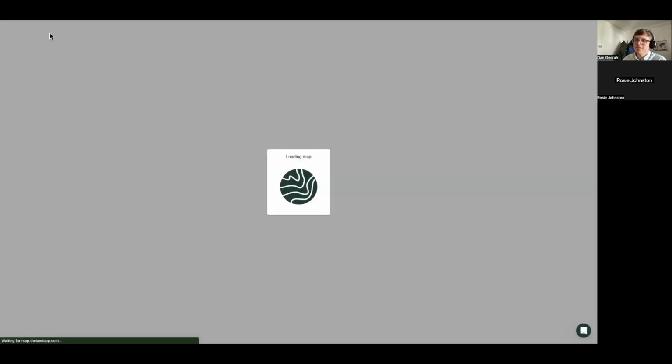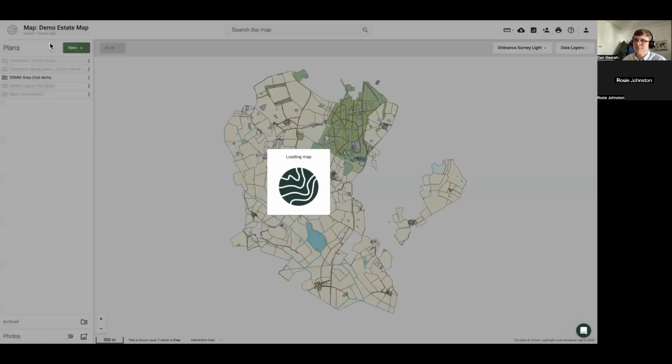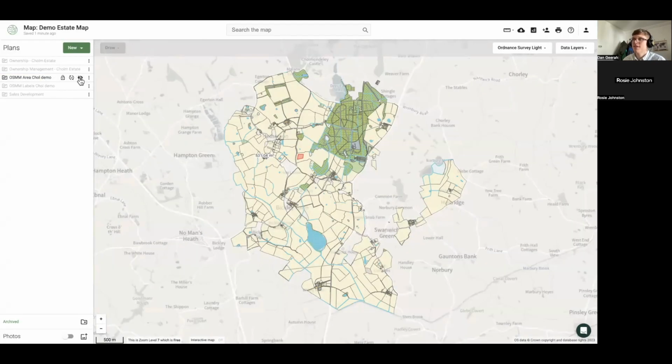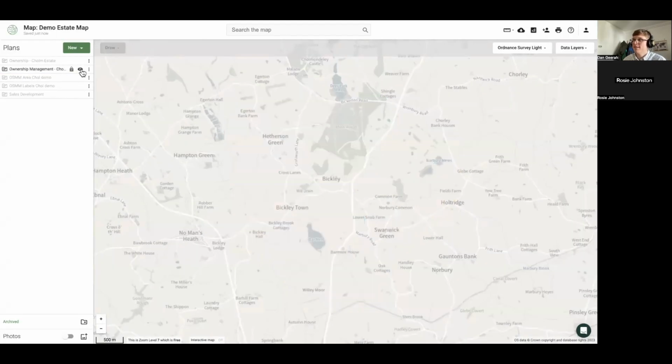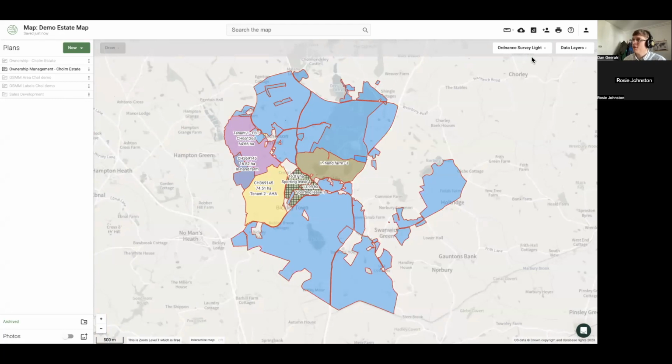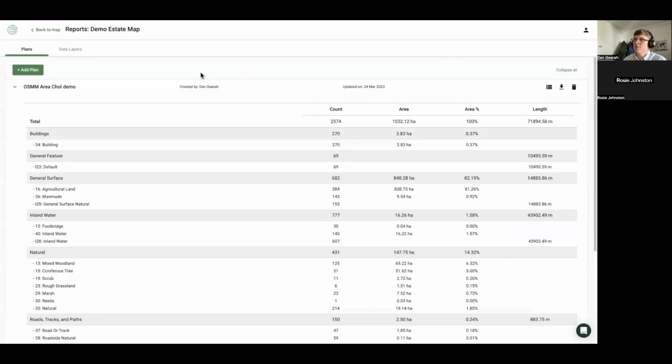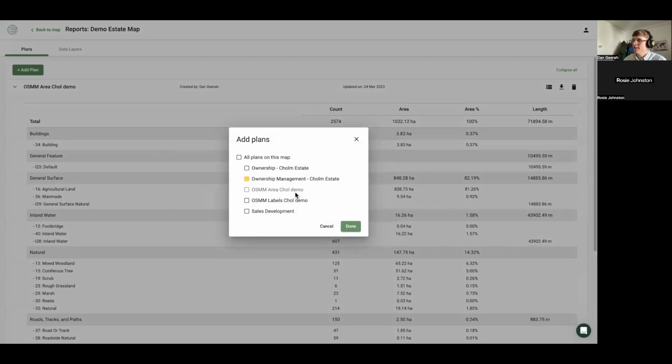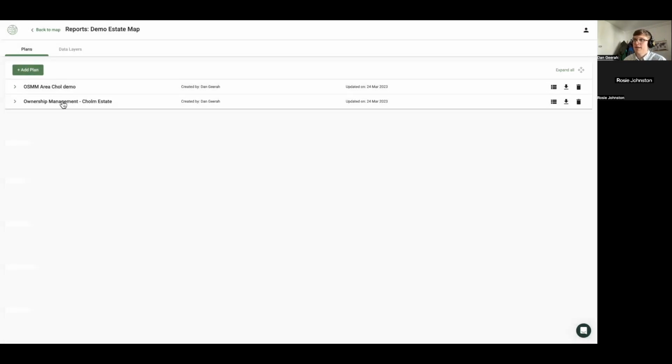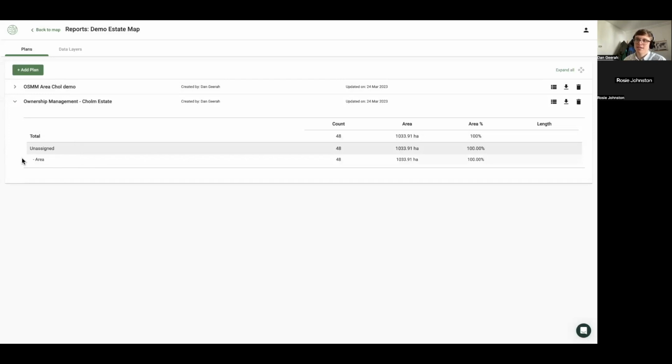We're really keen to release this estate management, or ownership management, template soon, because even on this plan that I did together, visually it looks right. But if I went to run an estate report on this plan like this, I don't get a breakdown of the tenancy types. I don't see how much is my farm business tenancy, how much is my forestry. So in the next couple of weeks, when we release that, it's really important to try and use that template because you'll get a really nice schedule of all those different types of leases, tenancies, in-hand farming, etc., that make up your ownership template.